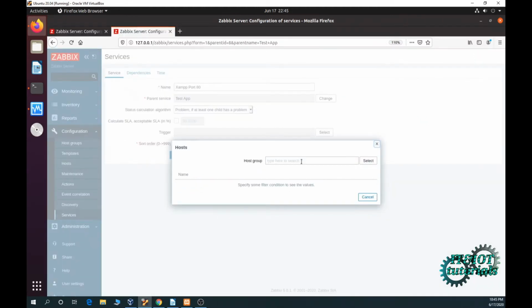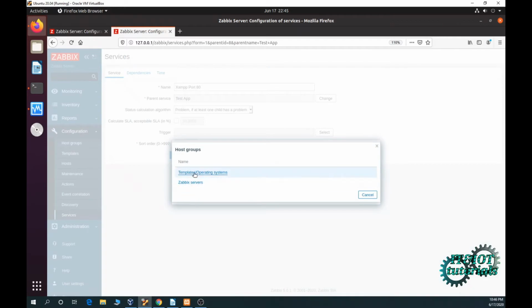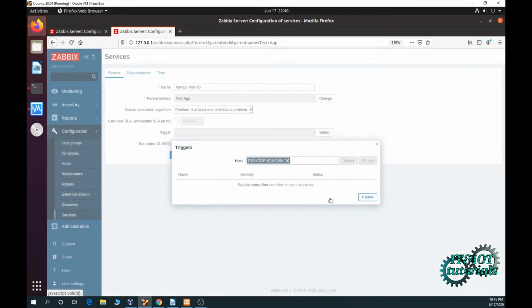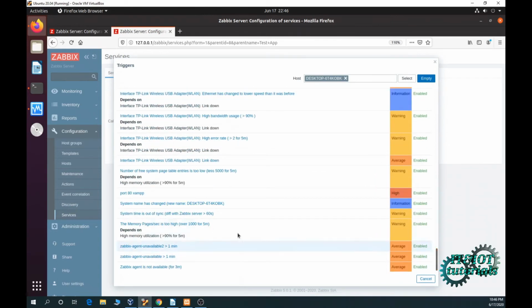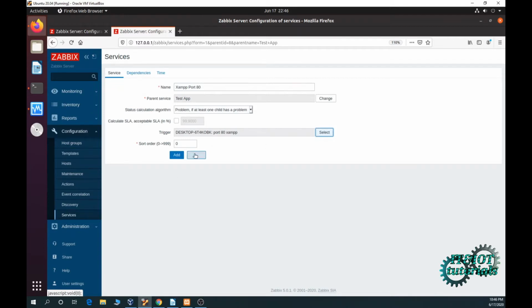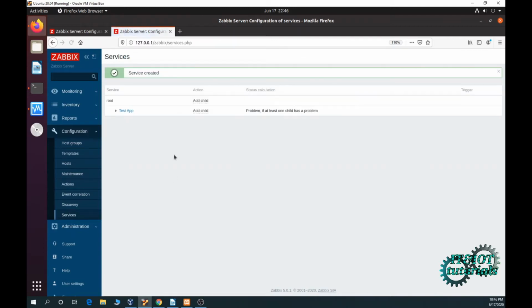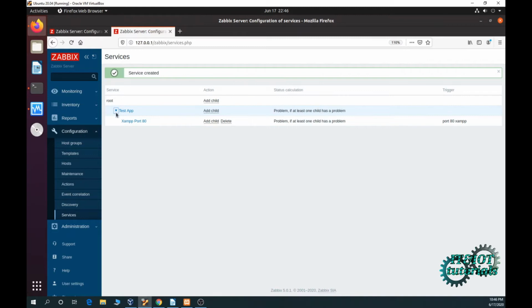And now I have to choose my desktop host and find trigger port 80 XAMPP. Now add, and as you can see, our app already has one child element or one service.